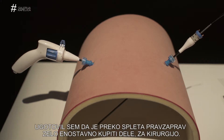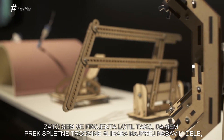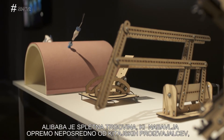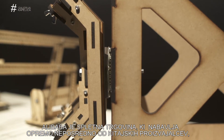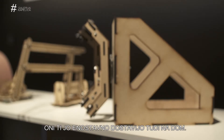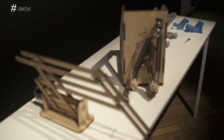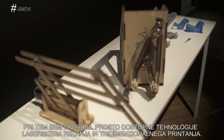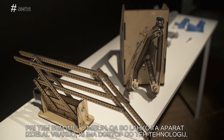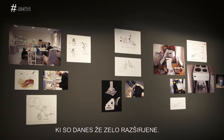During the process I found out that it's actually quite easy to buy surgical tools online. I started the project by ordering medical equipment from Alibaba, a website that sells equipment directly from Chinese manufacturers, and you can simply have it delivered to your home. Based on these parts I was able to hack them so I could use them in the machine. For this I used accessible prototyping technologies like 3D printing and laser cutting, which means the machine would be able to be replicated by almost anyone who has access to these already widespread technologies.